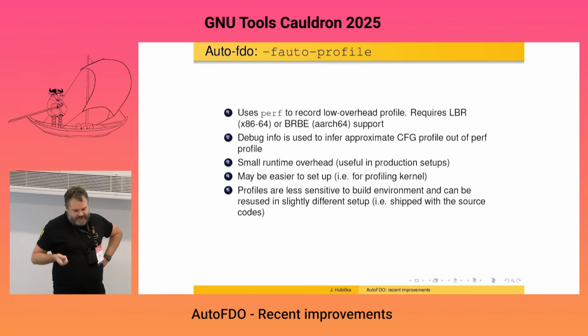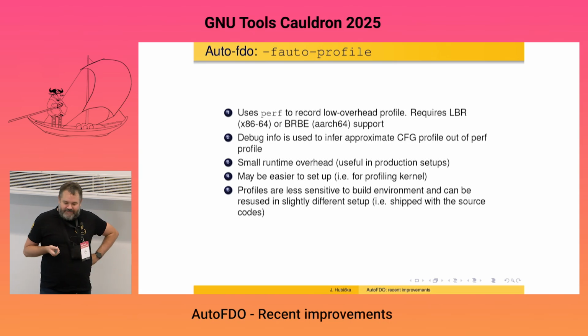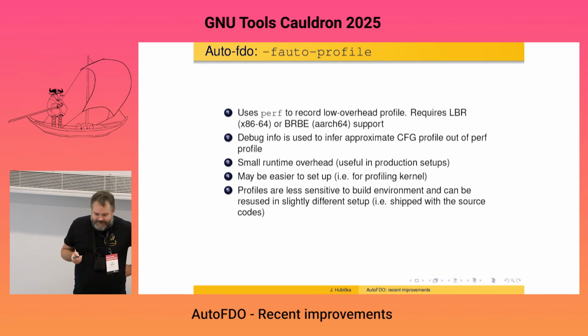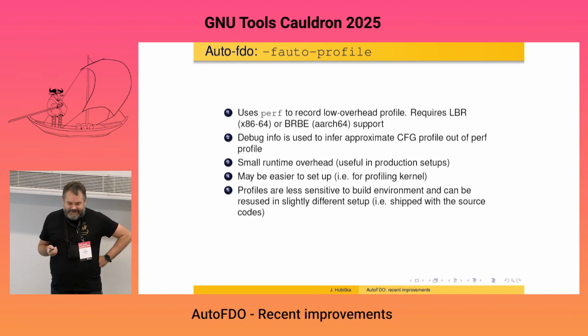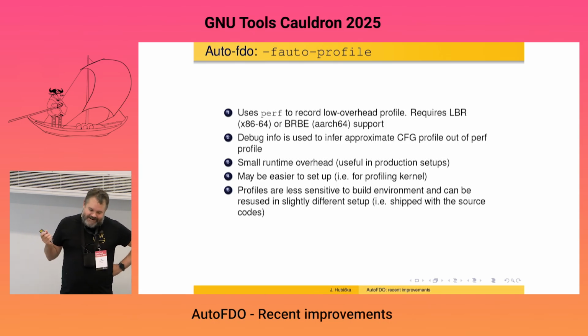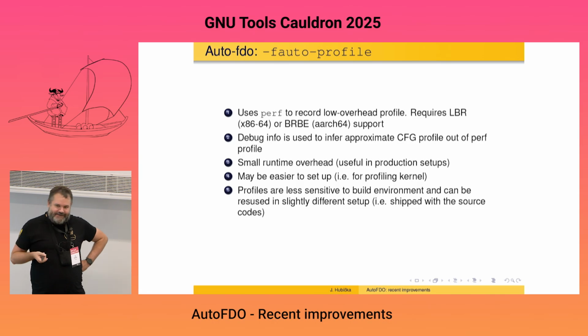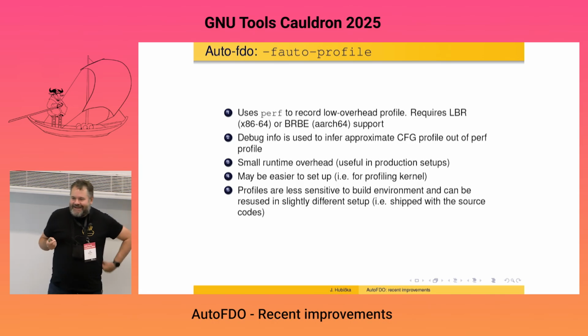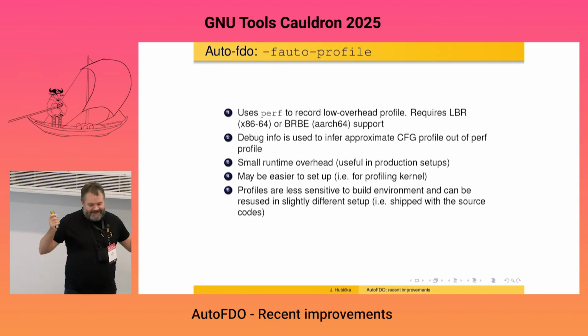So the main selling point is that you don't have a very big runtime overhead for profiling. You can keep your perf running and profile in the production environment, and from time to time you can rebuild. It's maybe easier to set up. My experience is it's much harder to set up. But once it works, it's easier, I guess.